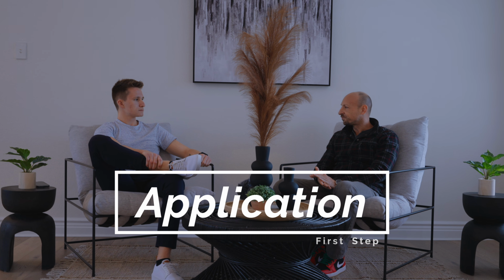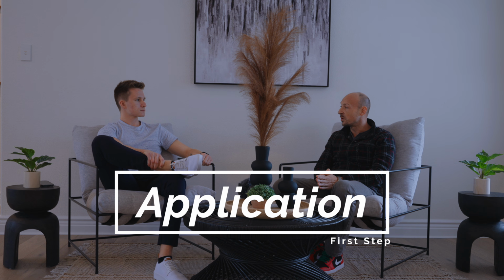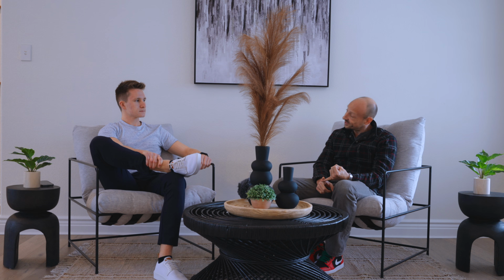The construction process, first step is always the application. Application is a starting point for everybody, because that gives us the navigational path of credit, income, and assets. And then we entertain property as the fourth and last element. But credit, income, and assets with the application is your first starting point. Typically, we go about that one of three ways. We could do that in person, which takes about 30 minutes, give or take. If you do that, it's always suggested to bring in your documentation just so you can be a little more efficient. That's just a suggested practice.